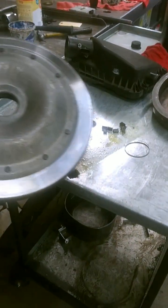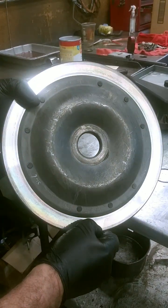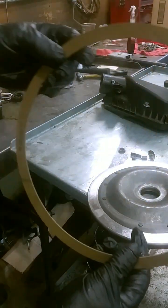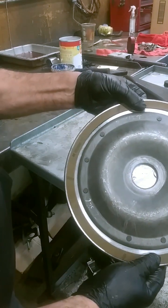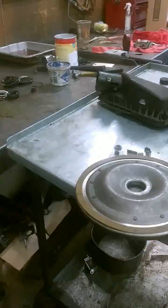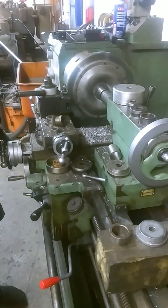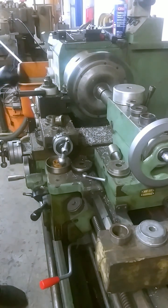So what we're going to do here is take this and re-bond it. We're going to cut some ridges in it — kind of like a record or an album that you would listen to music on back in the day — and we're going to stick a new clutch lining on it. We do that by baking it in the bonding oven. We've got it tooled up in the lathe right now, so we're going to run a surface across here and get some ridges in this thing.